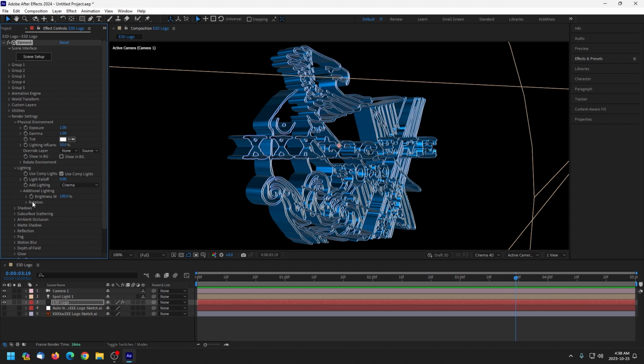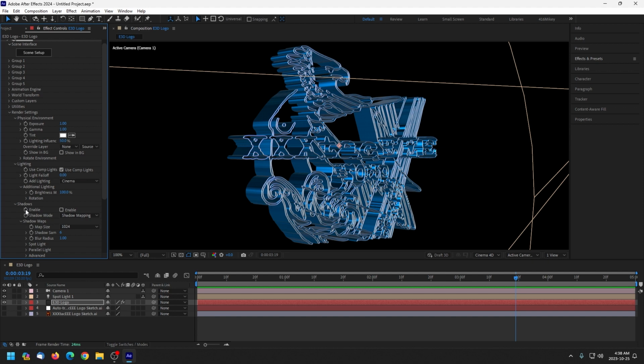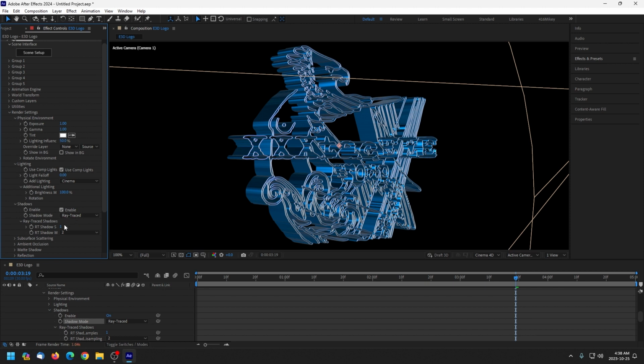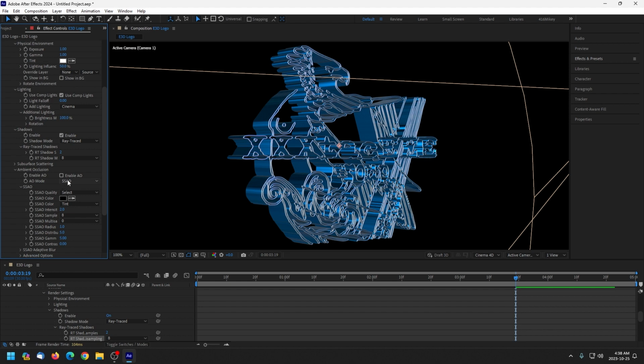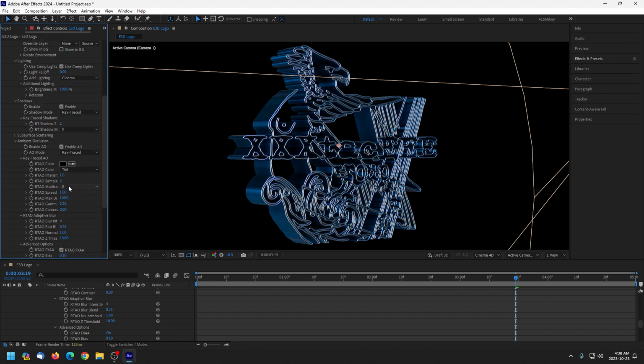We're also going to come back to this rotation setting in a sec. Shadows. Let's click on enable. Ray traced. I'll bump this up to 2. I'll bring this up to 8. Ambient occlusion. I'm going to enable this. Ray traced. I'm going to use 8, highest.